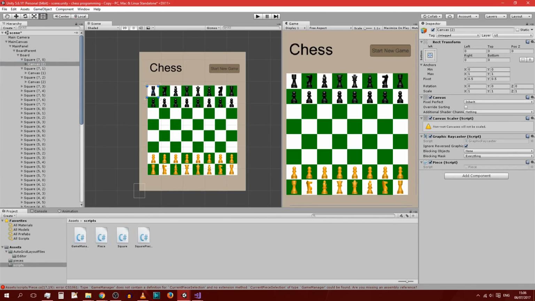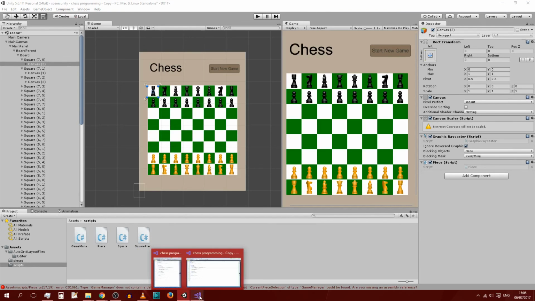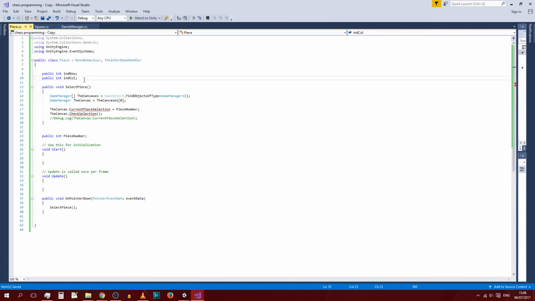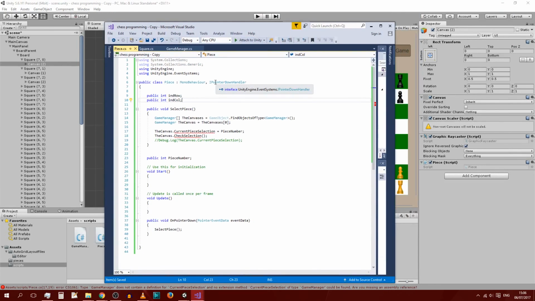And this is kind of not going the way I wanted to, or maybe I'm just not thinking that I've done it the same way I did here. That is kind of weird. I thought this should be public int row, public column, and let me just check something real quick.